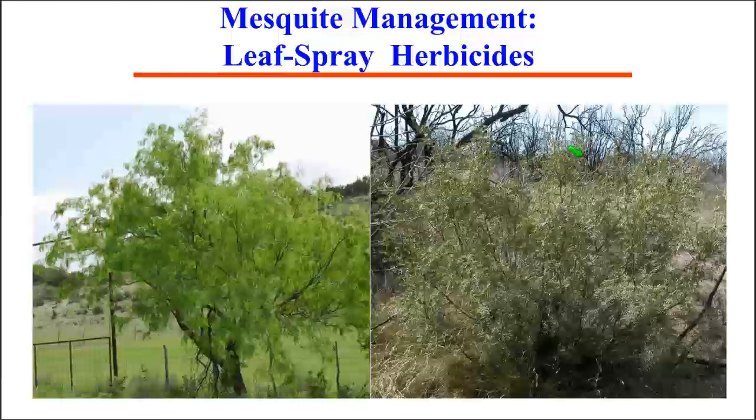if we're going to do leaf sprays, we need to do those at the right time. On the left here, we've got a mesquite showing what it looks like in early season. We're obviously not there yet. Way down in South Texas, they're getting close to this, but up here where I am, we're not even at bud break yet. These leaves are light green. They're young. They're not producing excess food, so if you spray these, you'll kill the leaves. They'll drop off, but you won't get movement of the herbicide from the leaves down to that bud zone.